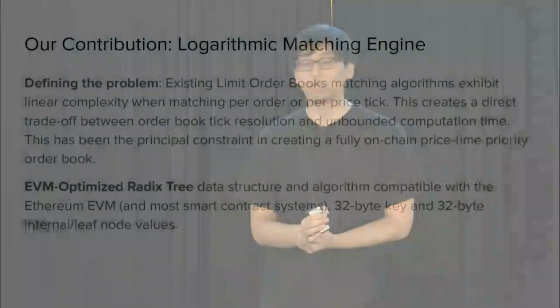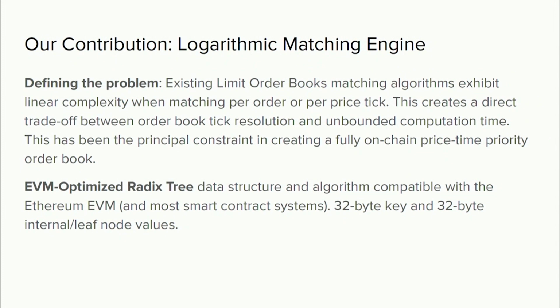So our contribution that we're presenting today is a logarithmic matching engine. And it's important to define the problem we're looking at here, because when you see the problem, you can start to see where the solutions lie. The problem is fundamentally that you are filling many different prices, and that's a linear complexity problem. There could be thousands of orders with very, very small sizes, because we're doing things on chain and dealing with an adversarial setting. If you want to fill from $10 to $11, there could be thousands of prices in there.